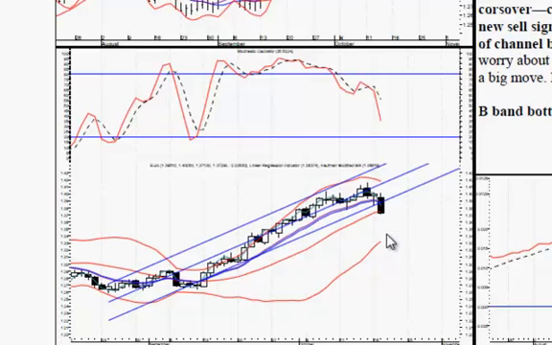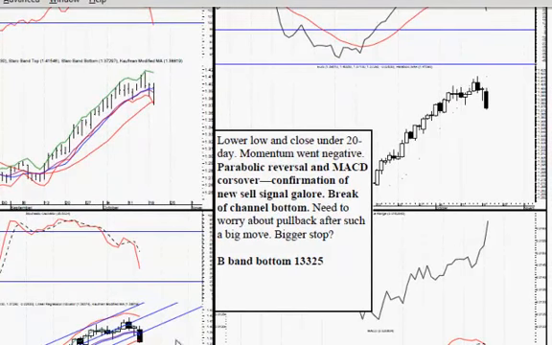I know it's down there. I'm going to tell you what it is. If you can move over to the text box, you'll see that I tell you what is the band. Can you move it? Yeah. To the text box. There we go. Keep going. B band bottom, 133.25. So yeah, that's a possibility. But by the time we recalculate it for tomorrow, it won't be 133.25 anymore because it's rising up. It'll be 134 something, and then the day after that it'll be 135 something. So it's almost not even a relevant number today, but it's the only guidance we've got as to how far down this thing could go.